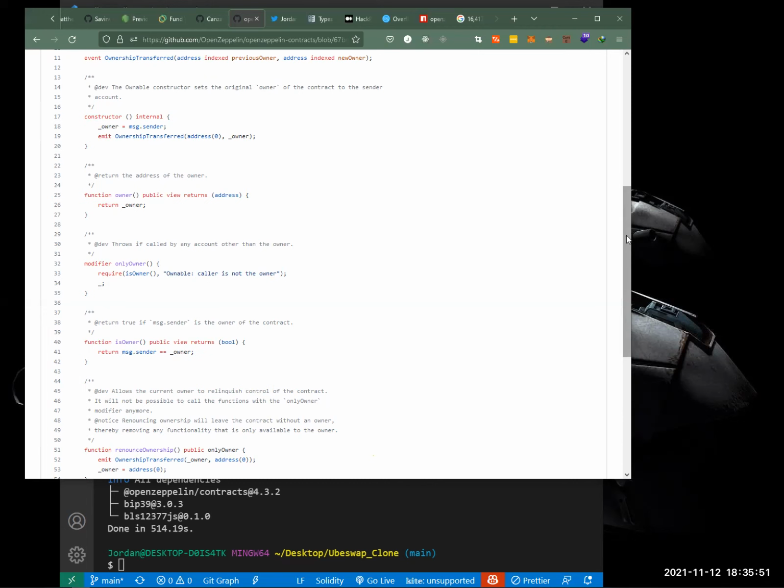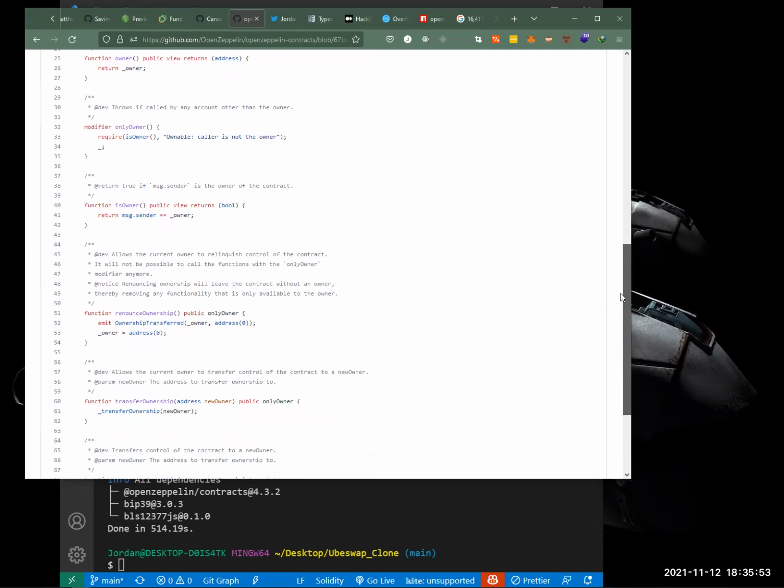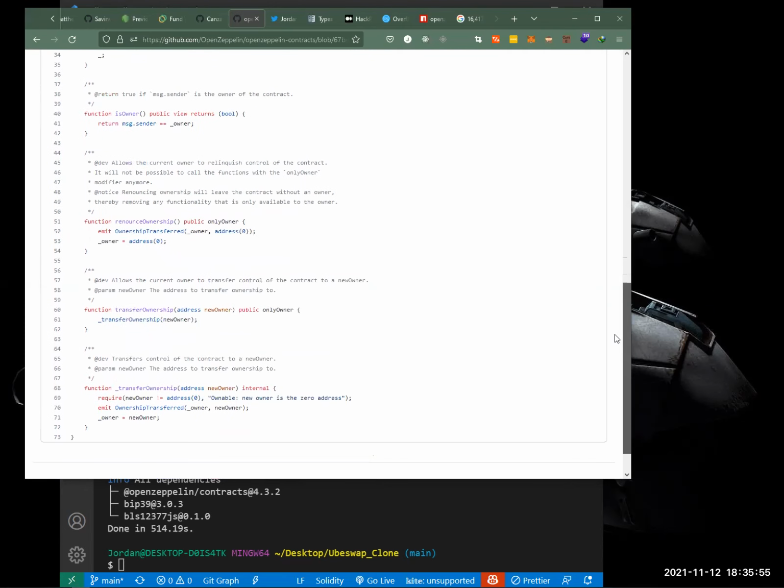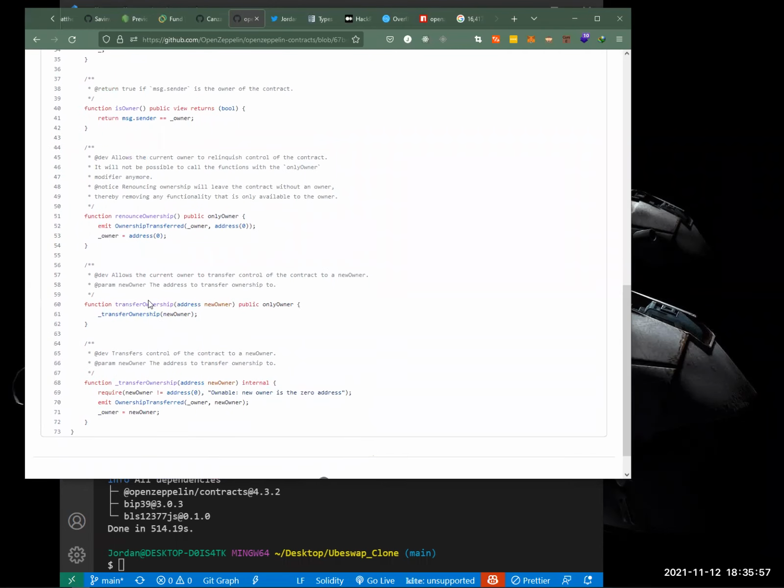And then here you can renounce ownership of the smart contract. Then there is another function to transfer ownership of the smart contract. This will be the new owner; you are setting the new owner and transferring all the control to the new address.